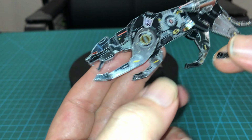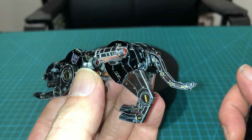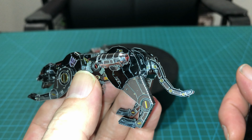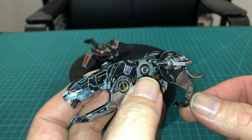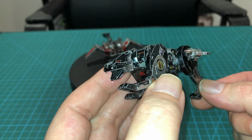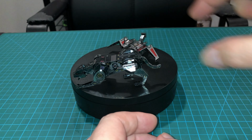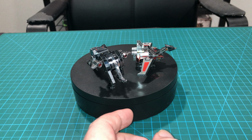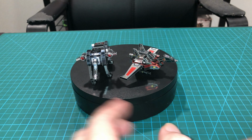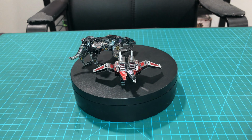The tail, maybe it's just me, but the tail seems a little bit short. It does seem a little bit short to me. Other than that, it's a nice silver. It stands out. All in all, these are two very, very nice cassette bots. I'm glad to have them in the collection, and I can't wait to put them in the display. But for now, let's go ahead and do some size comparisons.